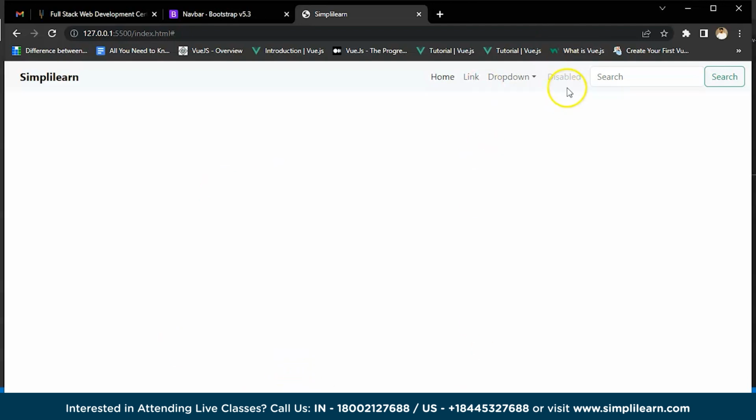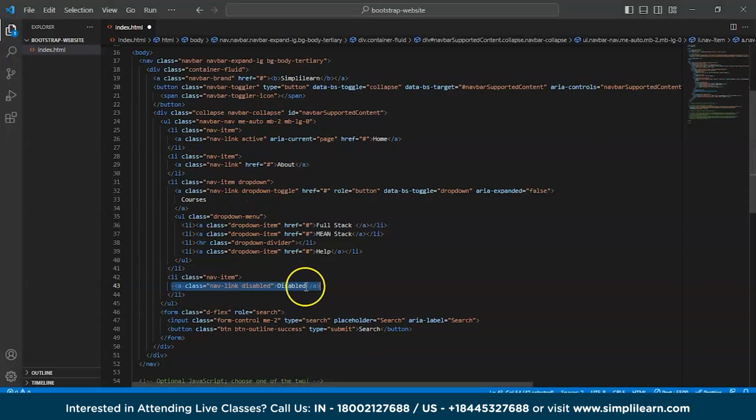So this disabled button will show him you have to log in first, then you can access this page, right? Without even logging in to this website, you can't get into the page. So this is just to add one feature. Okay, we'll use this button also, but let's just name it as disabled only. You get to know, right?